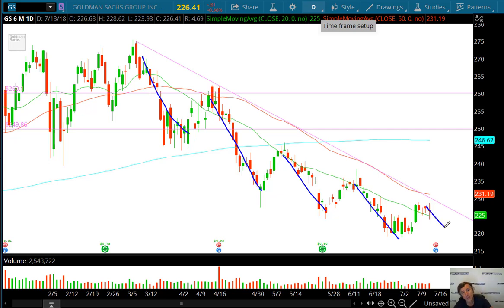I am not an Elliott wave person. I just like odd numbers in the market. Let me just say that right now before I get a million emails about Elliott wave. I do not follow that. Odd numbers are generally how the market works. You have 5 moves down. This should be the 5th move, this little short one here, and then I'm thinking trend line break to the upside, but they're going to report on Tuesday, so let's see what happens there.